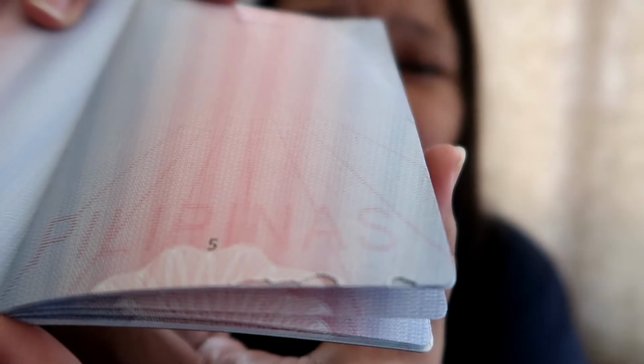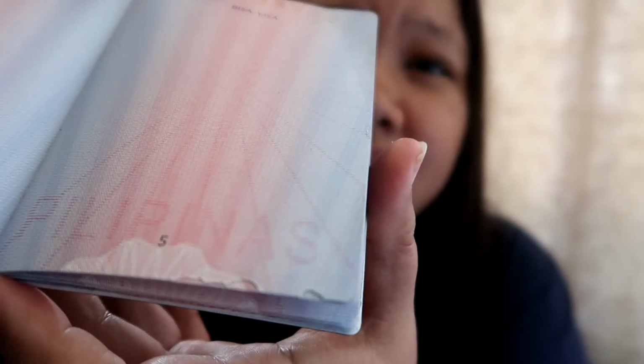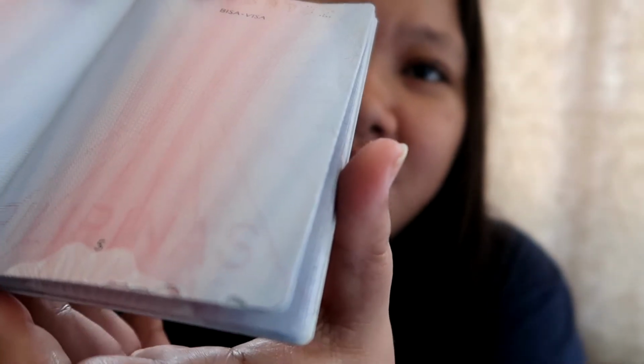But in this video, we're gonna talk about my mutilated passport. A few years ago, I actually had this passport, and not all pages were eaten by rats, just few spots here and there. Not even my bio page, which is where your information is. So I thought, as long as your bio page is intact, it will be fine. It didn't get wet. It's just that some few pages got some rat bites on it.